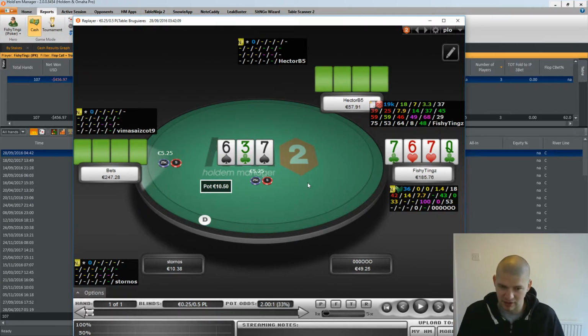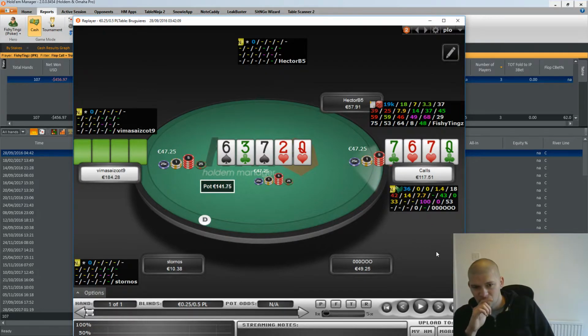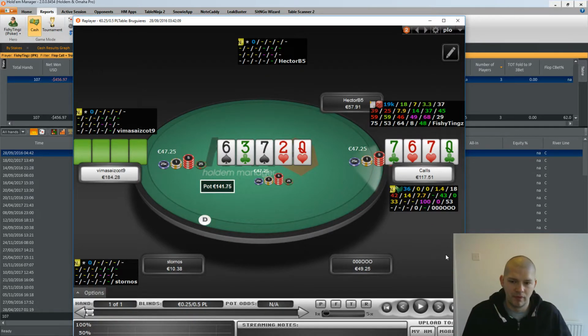Like, that's just a huge amount of cards. So you can't expect to be good by the river. I mean, fortunately he is, but I guess that's kind of why I'm calling him down.